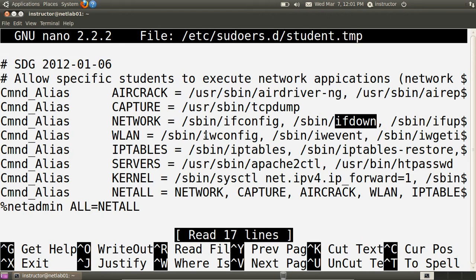WLAN includes commands for configuring wireless interfaces in Linux, iwconfig for example. So I've just created these aliases to separate out the different sets of commands. You don't need to use them.